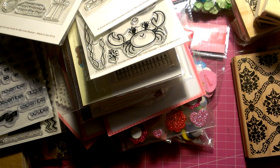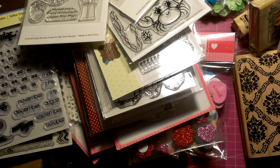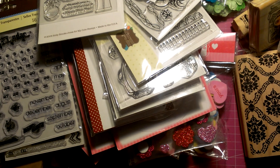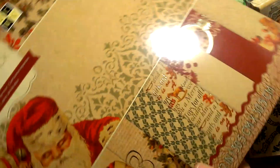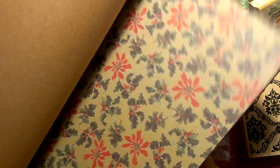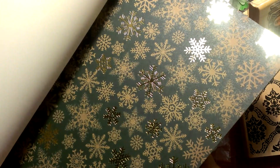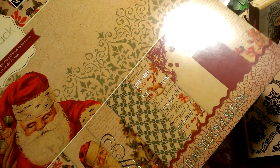I did pick up these paper packs from Michael's — I forgot to show you. They're only $3.99. This is a Recollections Christmas one. I also don't have too many seasonal papers, but this last Christmas I totally needed a lot of Christmas stuff because I did so many projects. So I didn't want to be caught off guard. And these are cheap — they're usually like $19.99, so for $3.99 you can't beat it. My last paper pack is this one from DCWD. I like this type of paper because it's printed on craft paper, and I'm a fan of craft paper — I just like the color of it. This just automatically looks distressed because of the edges. It just gives your project a special kind of look and I like it.